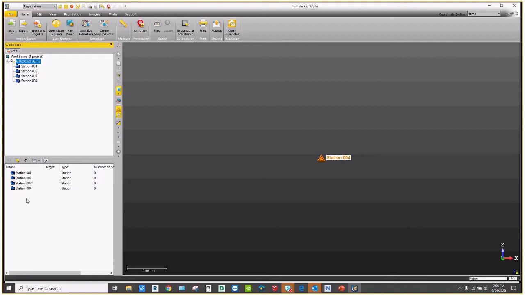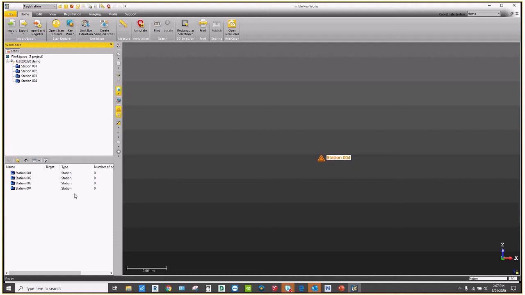So if you turn the station markers off, there's absolutely nothing there. So if I dig further into these, we can see that there's actually 64 million points in that one particular station there. These are TZF scans, so we can extract points out of those as we see fit, and there's a number of different ways of doing that.